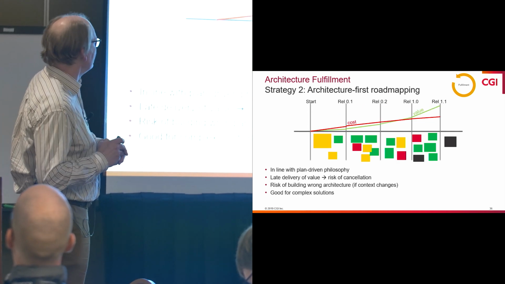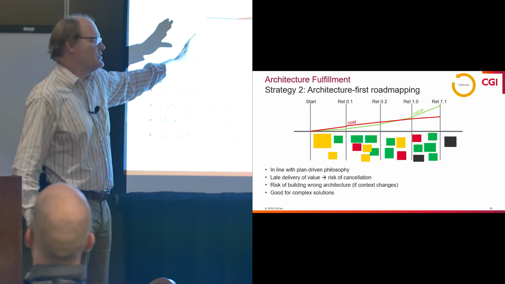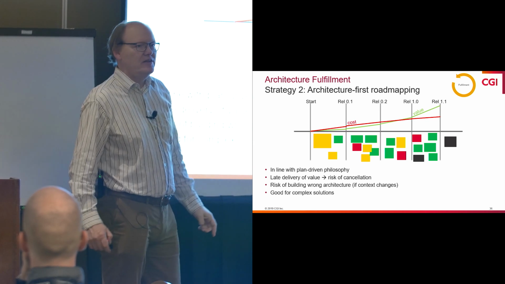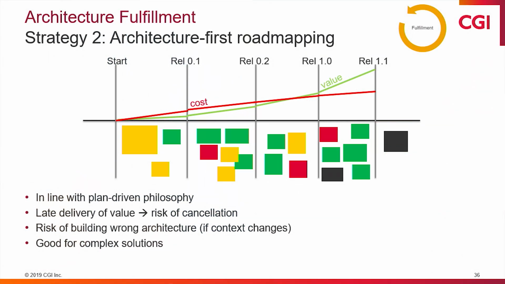The other side of this, of course, is architecture first road mapping. We start with a big piece of yellow, the architecture framework. And in the first iteration, all we produce is one very small function, hello world. And then very slowly, we start building more green stuff. As the architecture becomes more and more perfect, we are adding more functionality. And of course, here, our architecture is finished. And it's so good that we can produce green at a huge velocity. We don't even have to code anymore. It's just more configuration, right? Adding new functionality. So good is our architecture.